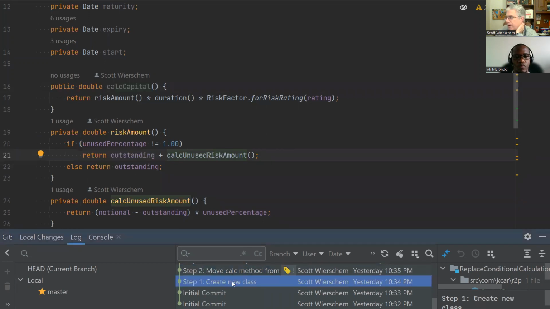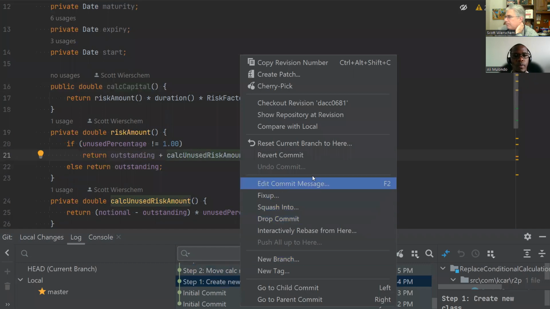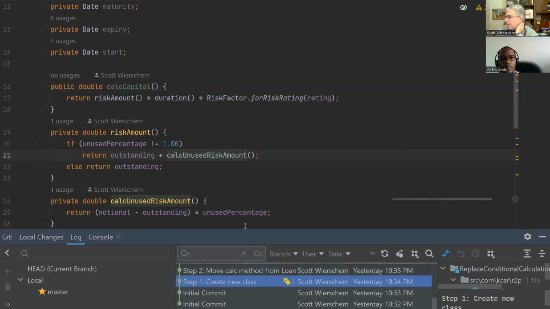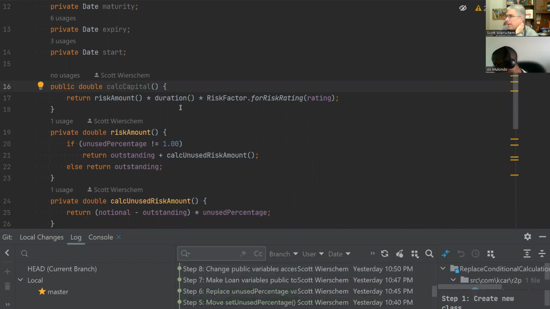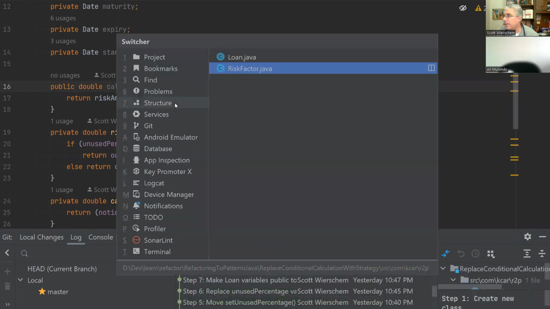So I guess my recovery didn't work. That's really frustrating. Hello, the branch has been restored. Okay, thank you. So is it there now?